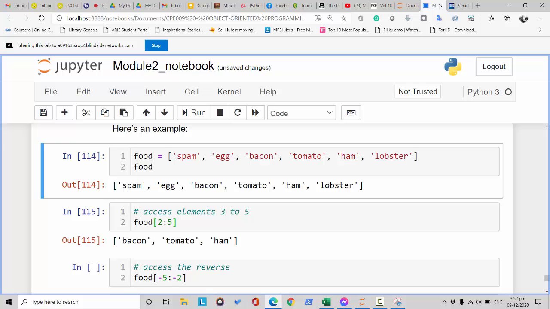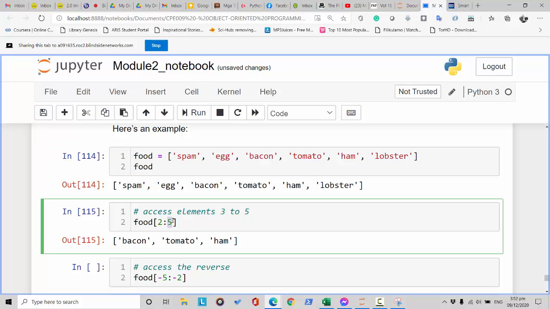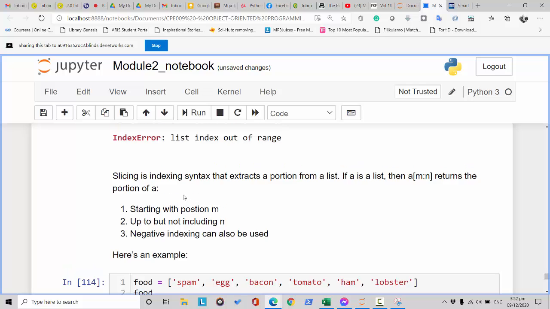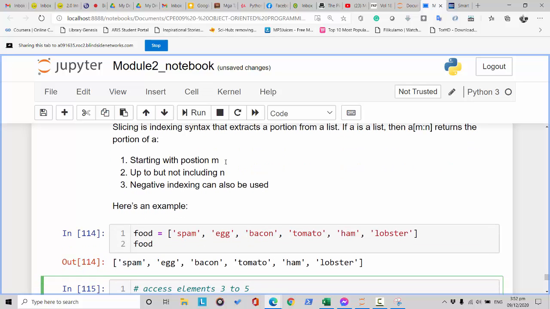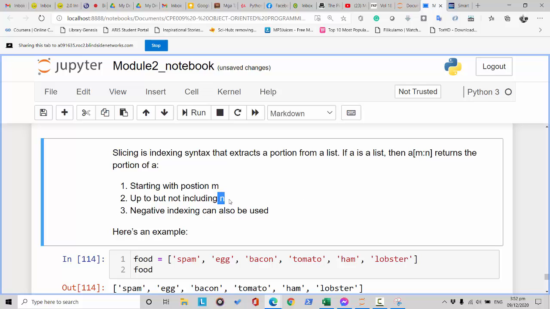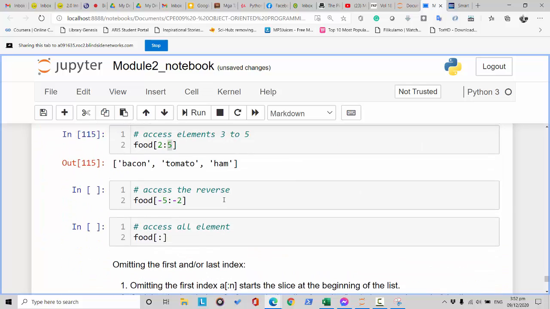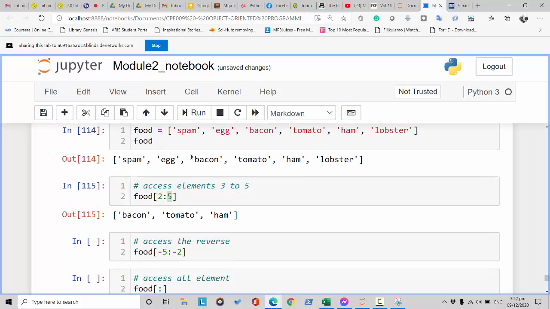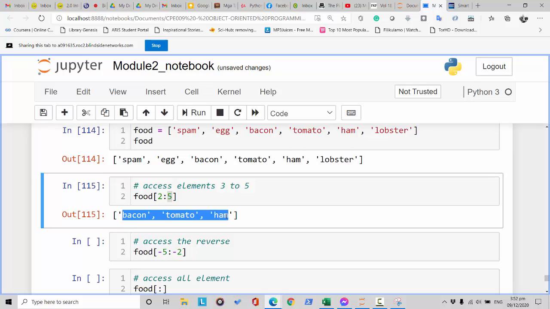It doesn't include lobster, although it says here fifth element, because in the rule the starting position is m and n is the boundary, but it does not include the boundary. So in this case, we're accessing 2, which is bacon, up to 5 minus 1. We're not including lobster. We only go until ham. Therefore, it will give us an output of bacon, tomato, and ham.